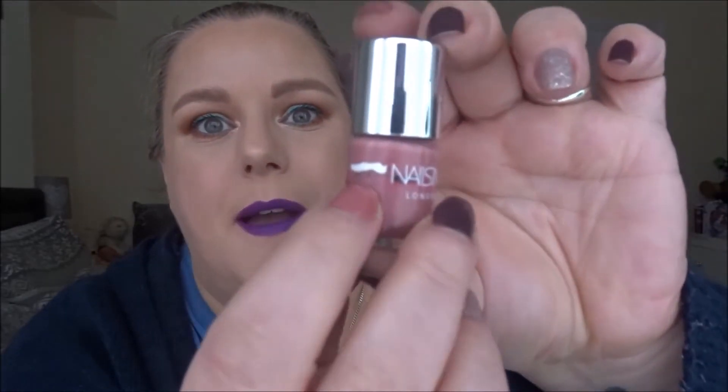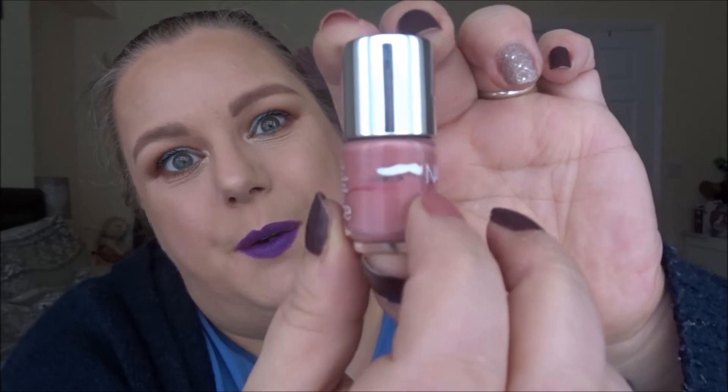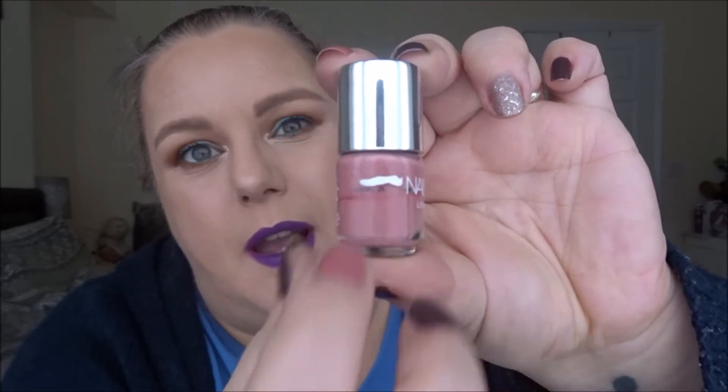On my index finger I have this mini Nails Inc in Saint Anne's Lane. This was previously in a project pan and that's how far I got there — but now we're just slightly below where I ended up when I had it in my fall-for-you project pan at the end of 2020. I believe I wore this in another manicure and also with this current manicure, so I've used it twice since the intro, but not much difference in that one.